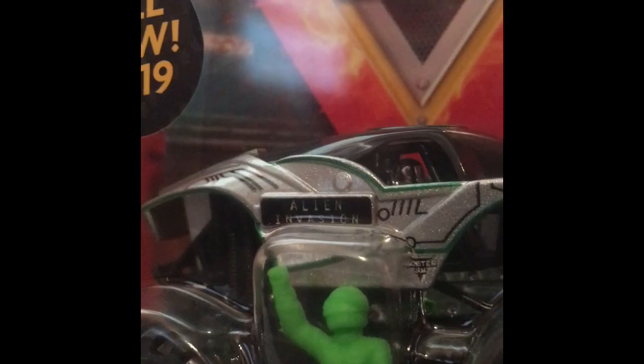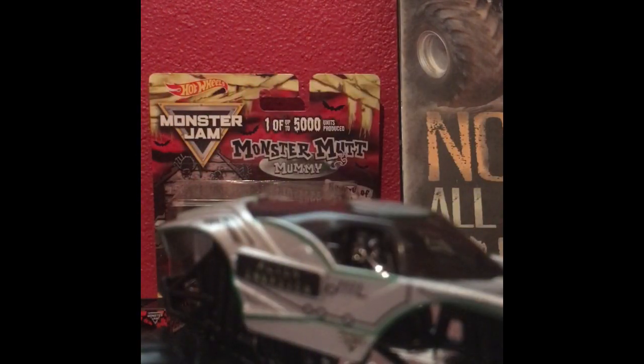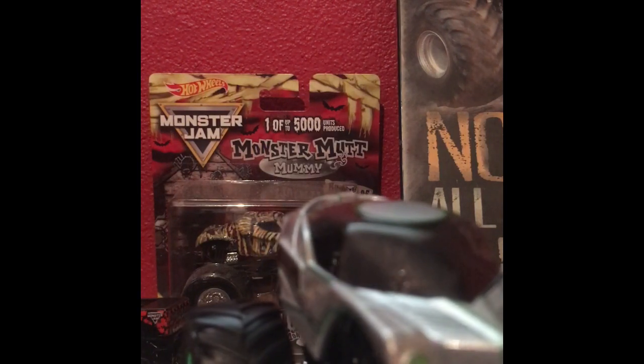And finally, we have Alien Invasion. Wow, that looks good. That's a good looking truck right there. Here's the figure representing Bernard Light, and here is your Alien Invasion. Nice looking.